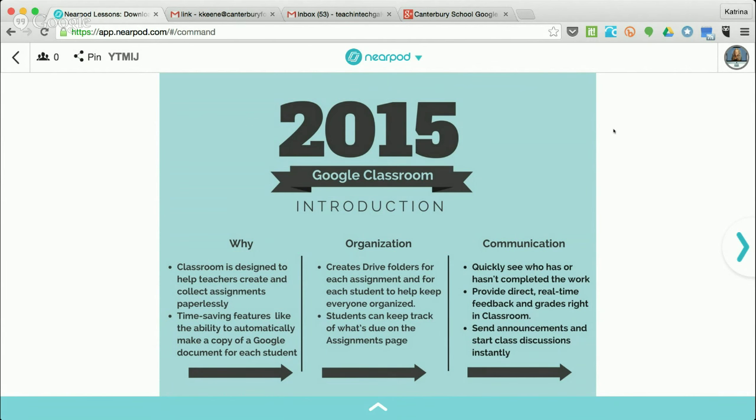And then that way you can grade from home, you can grade from anywhere, submit grades right through Google Classroom if you want to. But it will save you a lot of time once you get everything set up with your classroom. So you can even look at features like making a copy of the Google document for each student. And then that way you could look at each of their documents and grade and comment and annotate within those documents. So that's a choice.